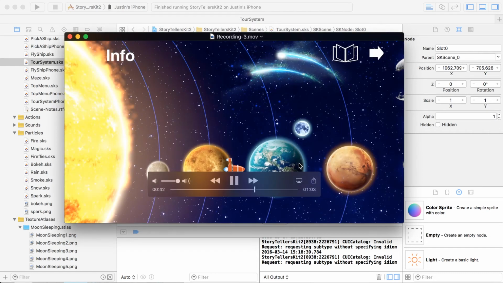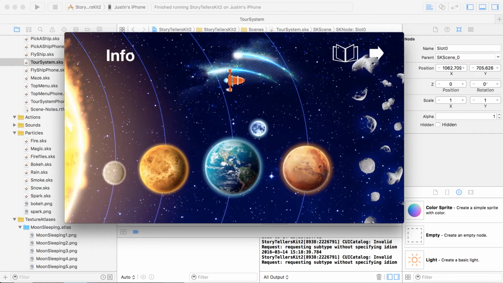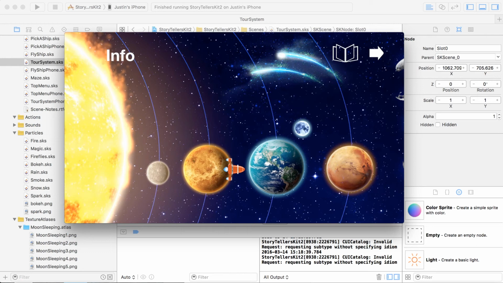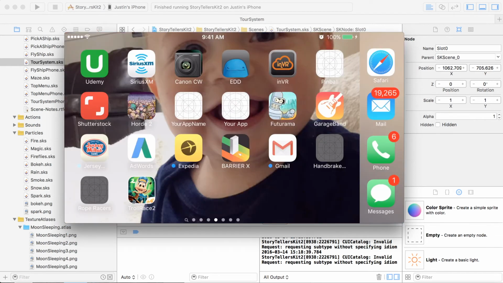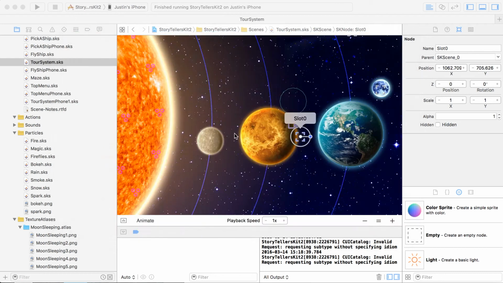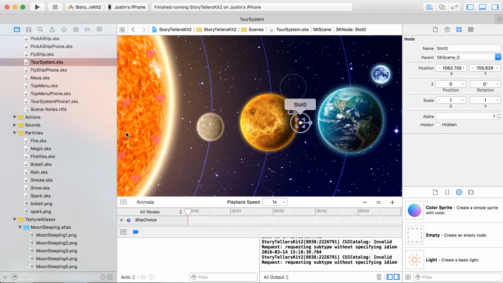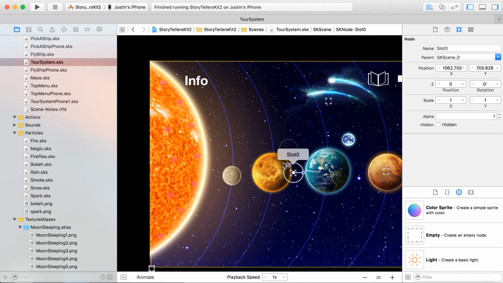Okay, let's hit play on this, and I did move slot 0 to more about there, just so we can see a bit more of that nice bright sun. But actually what you're seeing is an even reduced screen capture rate, because I record these videos a little bit less than ideal, and the actual phone is running at 60 frames per second. So now let's go ahead and change the text around based on where we are at in the solar system.